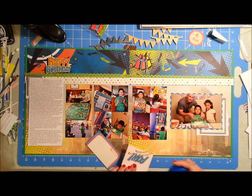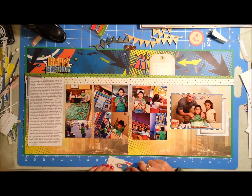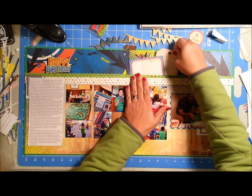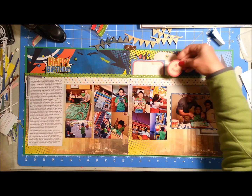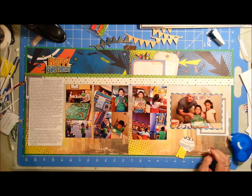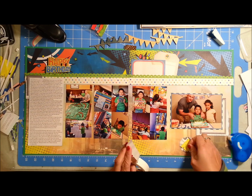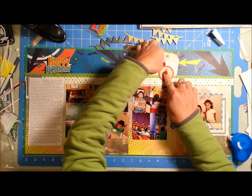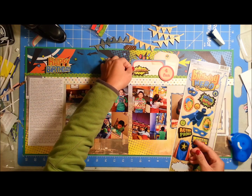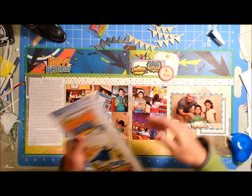And initially, I'd wanted to use that Happy Birthday that's already written on the paper as my title, but then I was playing around with some of the stickers that were in this collection, and I'm ending up going to use Birthday Hero as my title, which was a sticker in this collection. And that, for fun, was just punched out from one of the 3x4 papers, and I'm going to adhere that with some fun foam on that cluster of embellishments over on the top.